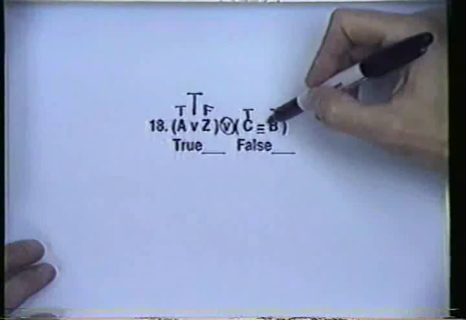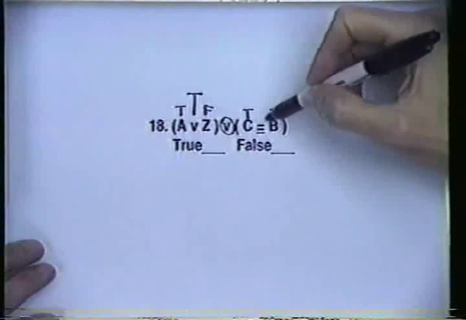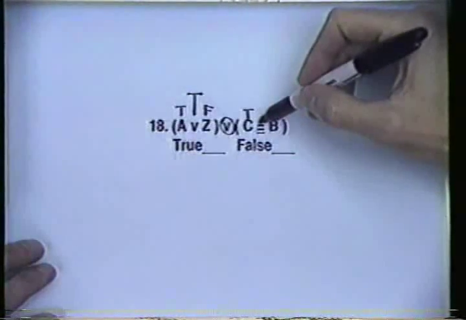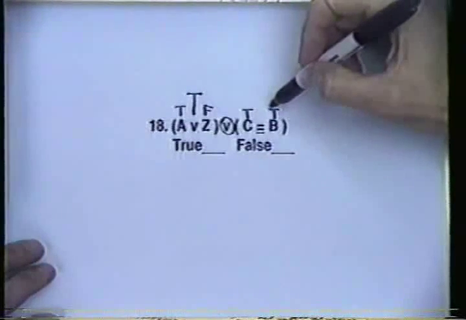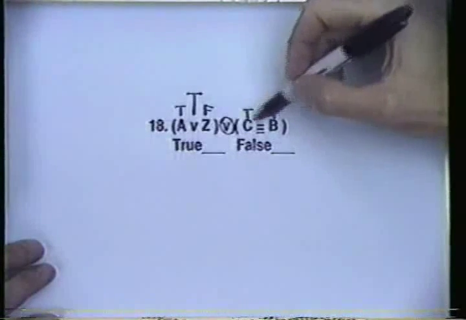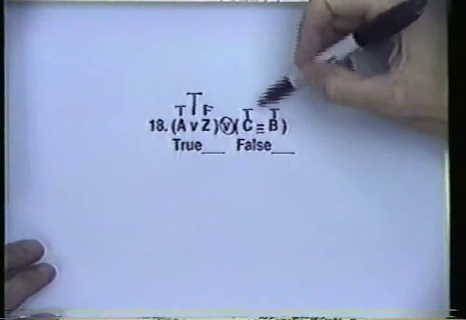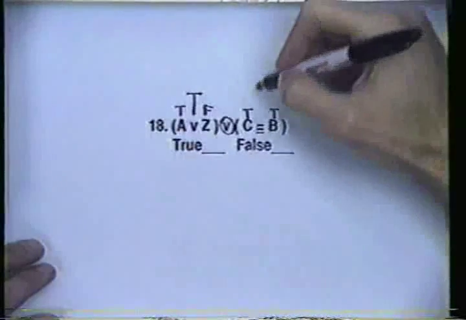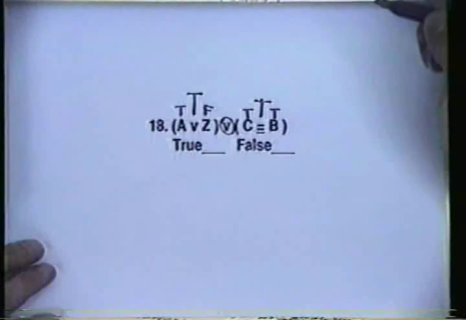Now we need to go over and do the other sentence, which is inside a set of parentheses. That is a biconditional, both of whose components are true. Remember, a biconditional is true just in case its components have the same truth value, whether that be true or false. So here we've got a case where both C and B have the same truth value. It's true in that case. That makes the entire biconditional true.